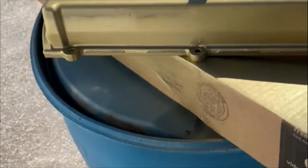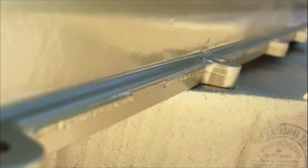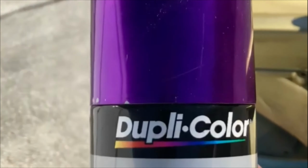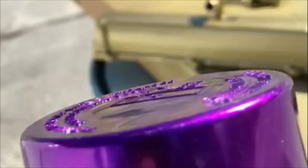I gotta turn them around so it can catch some heat on the other side. That's not running the paint. That's just the, what do you call it? Yeah, it's not running at all. If you can see the glare, see, it's not running at all. It's just the glitter in it. But I gotta turn it around so it can catch some heat on the other side. I'll give you guys an update of the second coat. I mean the second paint. It's gonna go with this, and we'll do 10 layers of that too.